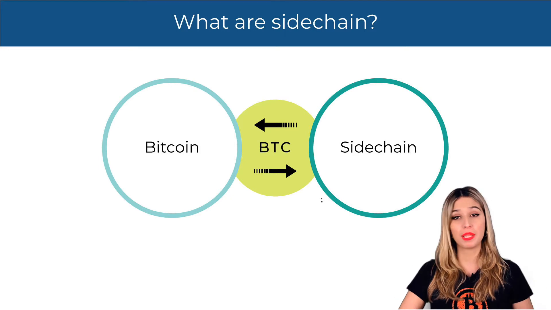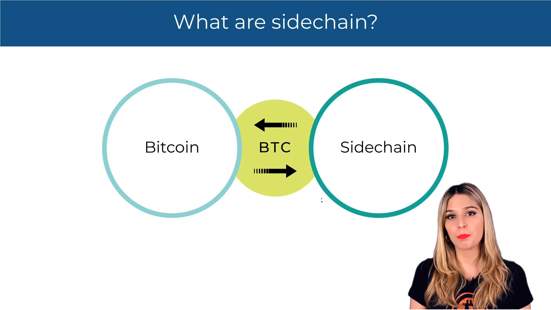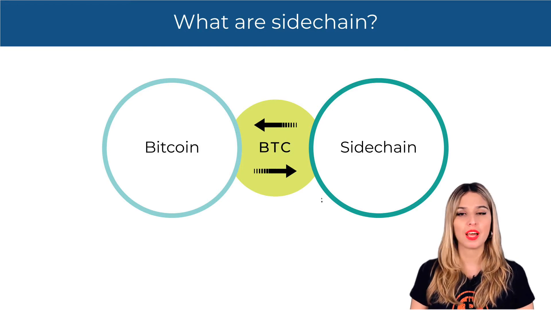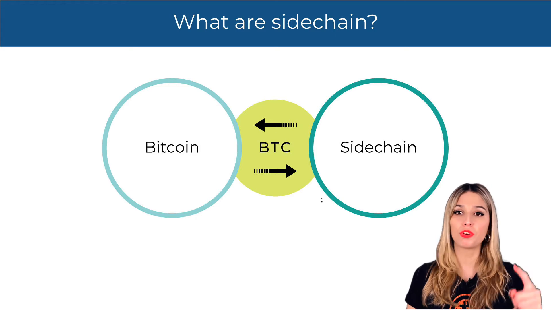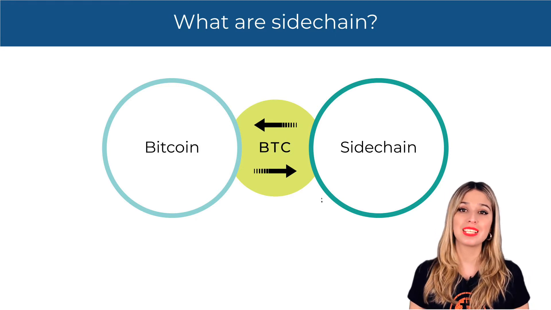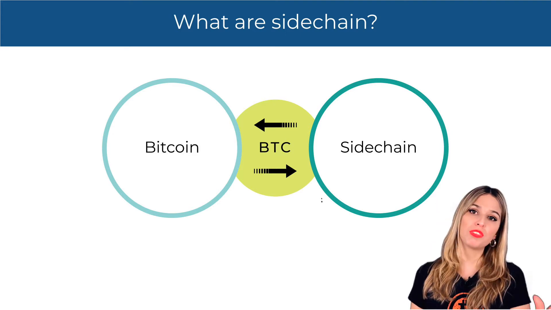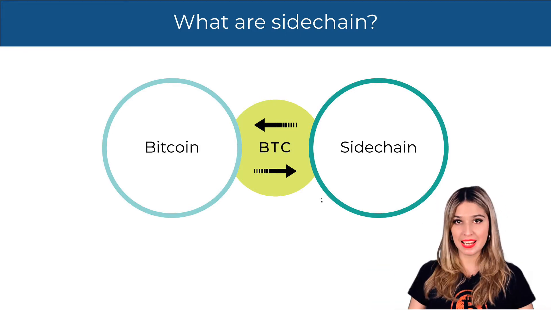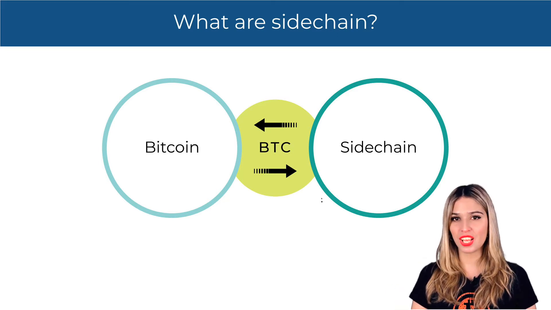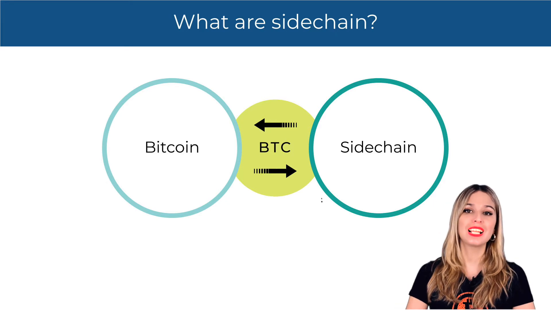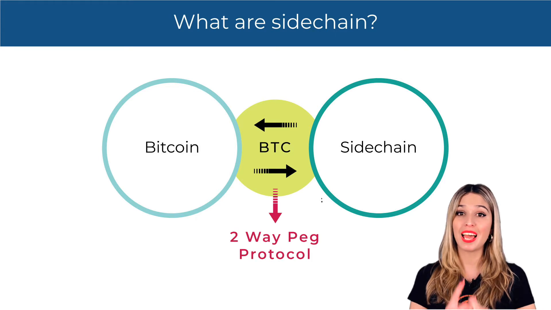For a period of time, a lot of alternative coins started to appear proposing or offering things that could not be done by Bitcoin or on top of Bitcoin — for example, Ethereum, which allows us to program smart contracts on top of the Ethereum blockchain. Now that is changing thanks to sidechains. Sidechains allow us to add functionalities to the Bitcoin network and also solve some of the scalability issues that Bitcoin has.